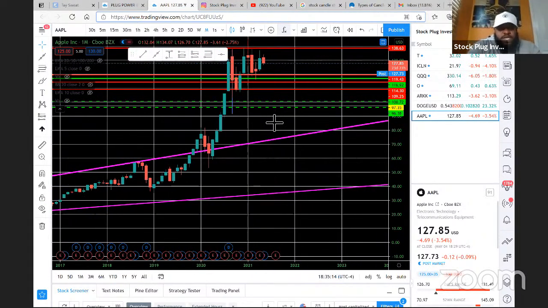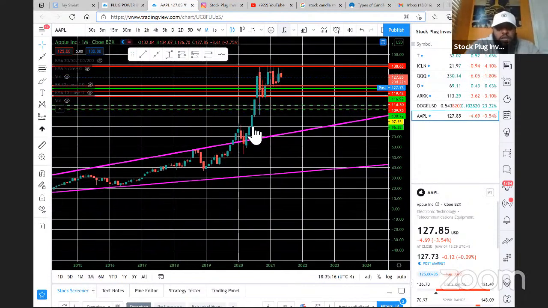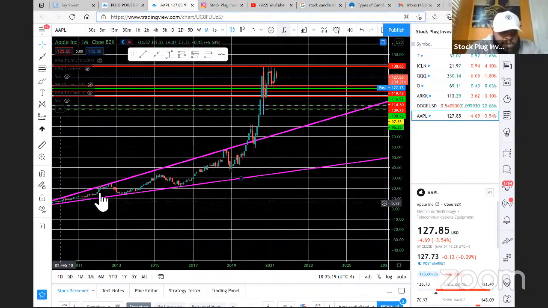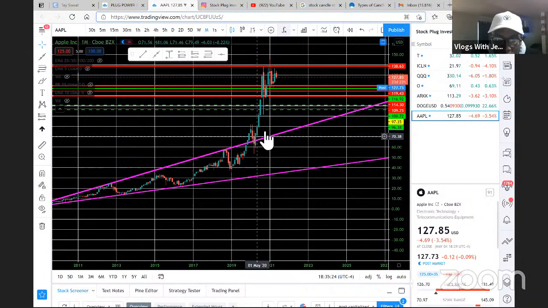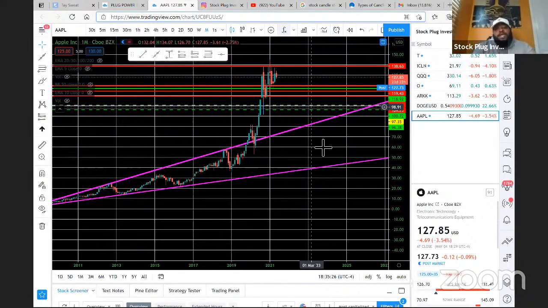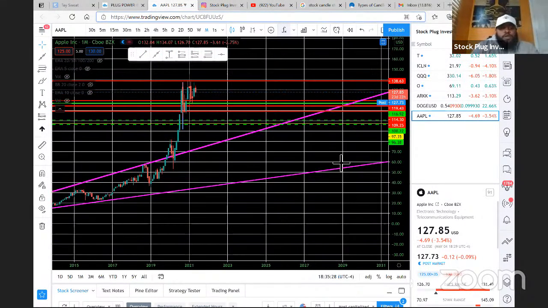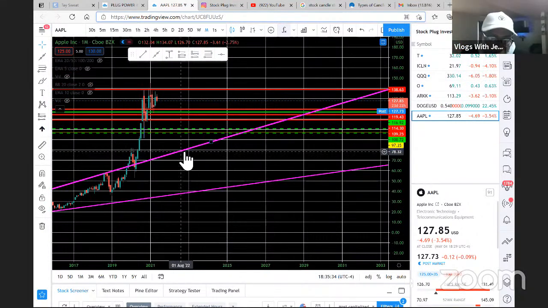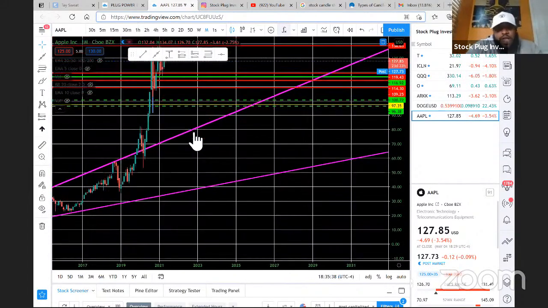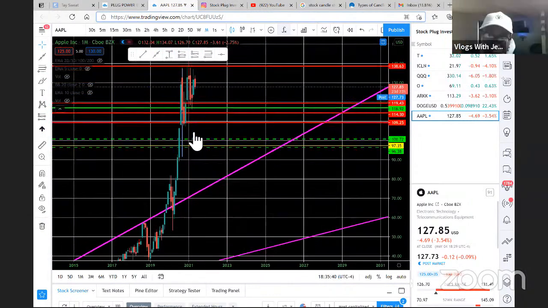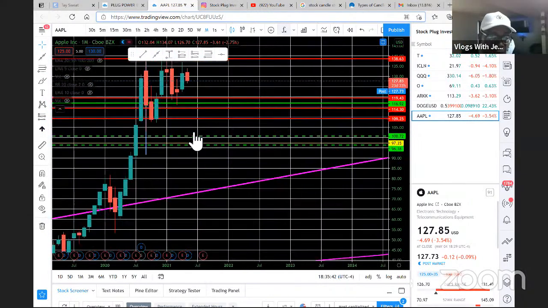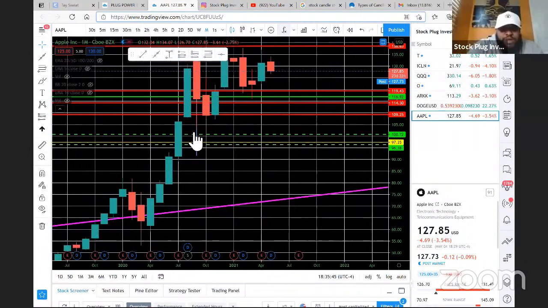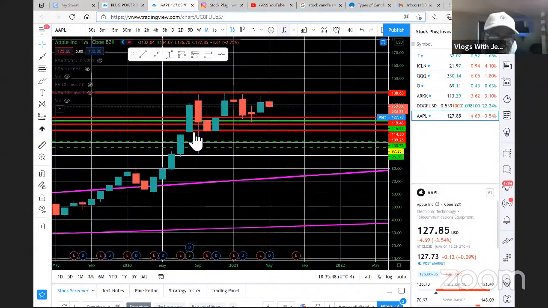And this is the monthly, so every candle is a month. But if you see the channel, it went from the bottom to the top, bottom to the top. It just kept doing that. And then eventually it breaks out, but it's got to come back to the channel. So it'll probably come down right here. Years, you know what I mean? I can definitely see Apple coming down to like $100. That's where I'm hoping it goes, man. That's why I wanted to look at it right quick. From the looks of it, it's looking like it's gonna happen real soon.